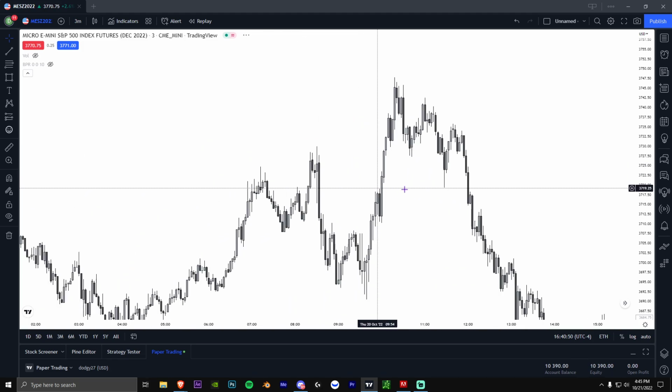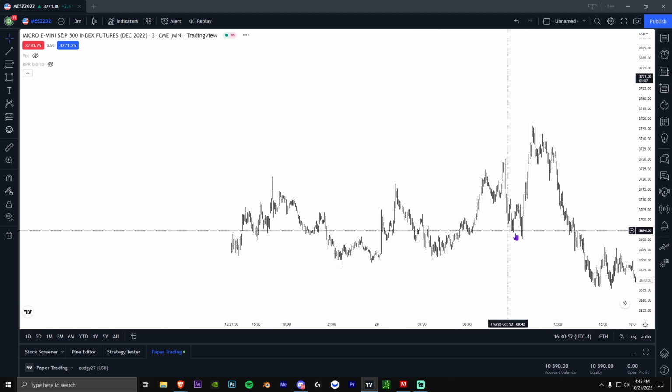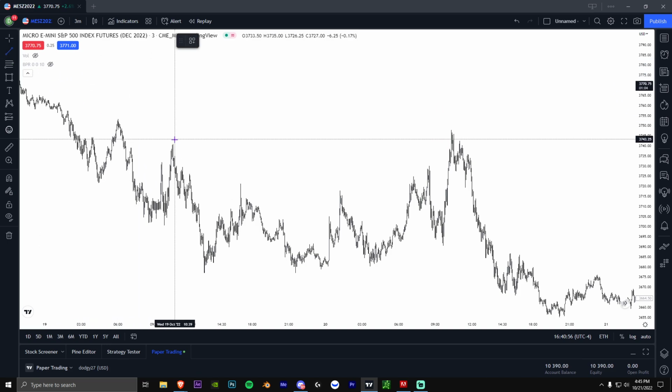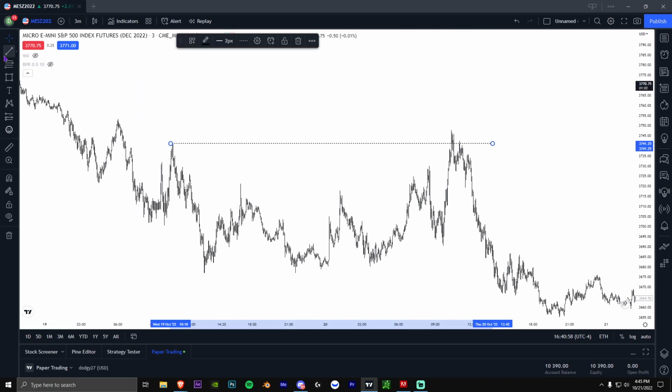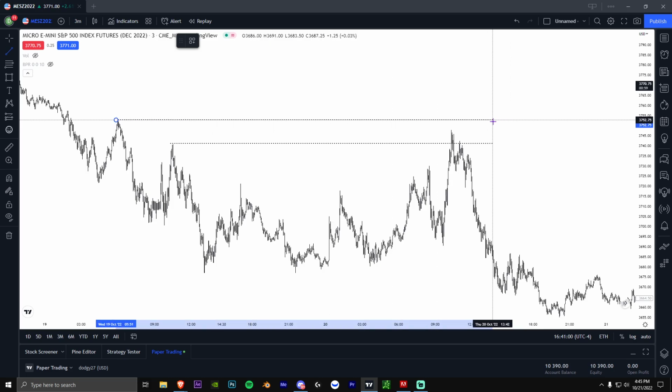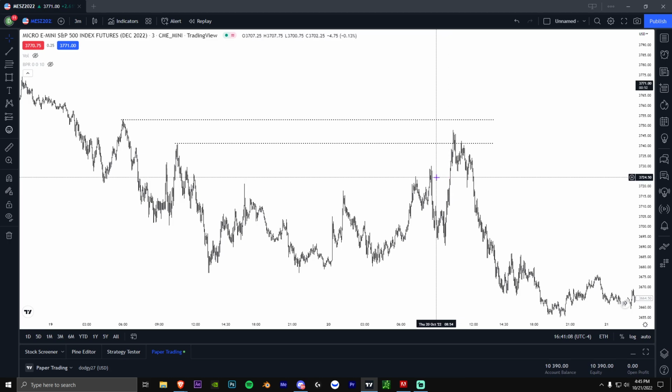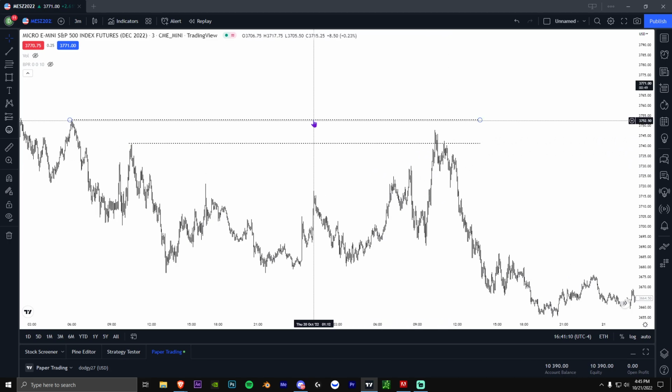So you have to know where liquidity is. So this is the 3 minute. If I zoom out a little bit, you can see that we have liquidity here. We have liquidity here. So when looking to take this model, you want to make sure we hit liquidity. And in this situation, this is going to be a short model, and just make sure we hit liquidity. That's going to give you the best chance of success.